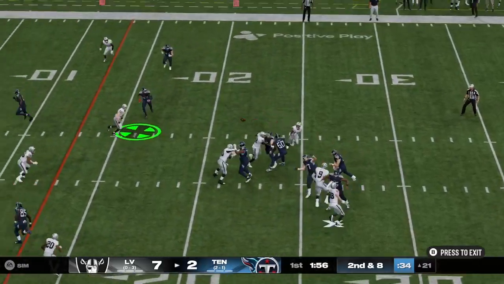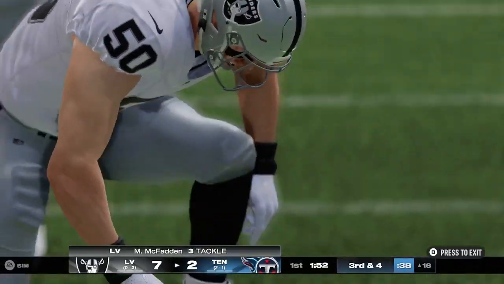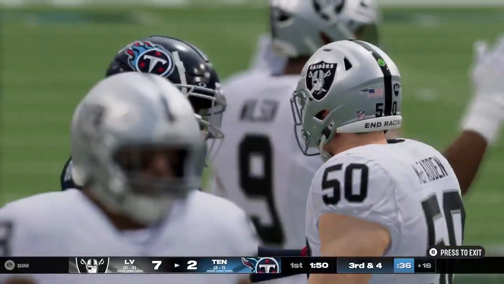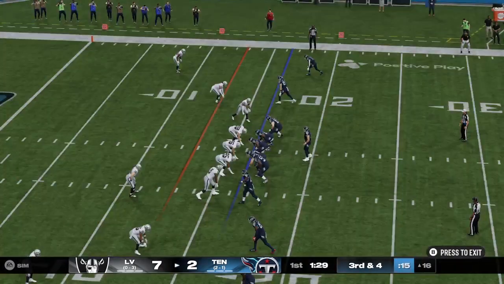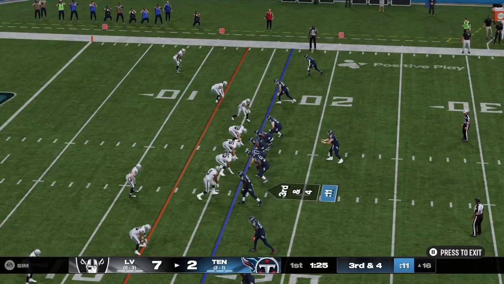Now Levis. Over the middle, complete. It's Boyd. So give him 5 yards there on the pitch and catch. That's a gain of 5, and now it's 3rd and 4.